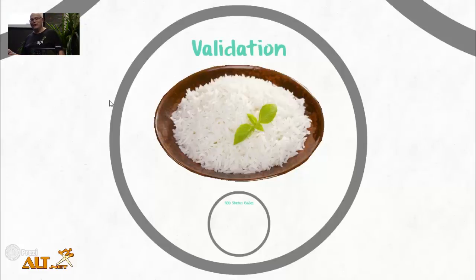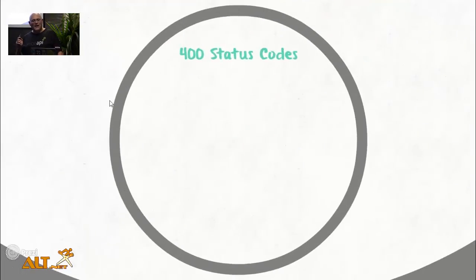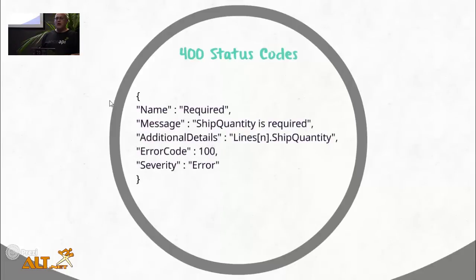Okay, so now you've got the context. Obviously, you return validation as 400 status codes. We all know that. That's how you deal with bad requests. And we try to be expressive as possible. I probably should have shown what it used to look like before, because it probably would have just returned quantity required, or just said required, or quantity ID. Wouldn't have told you which line it was or anything like that.